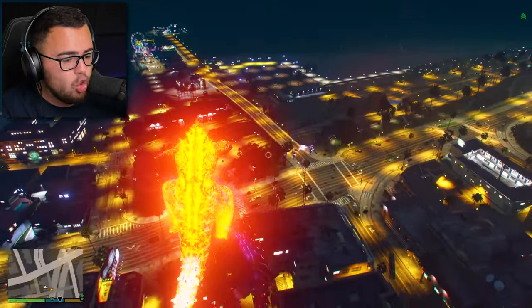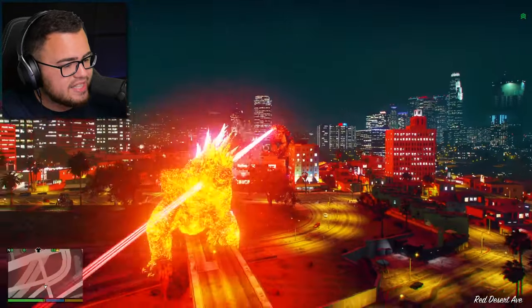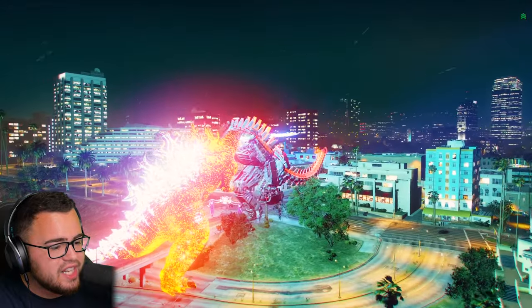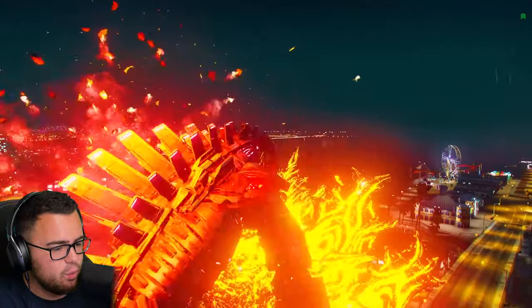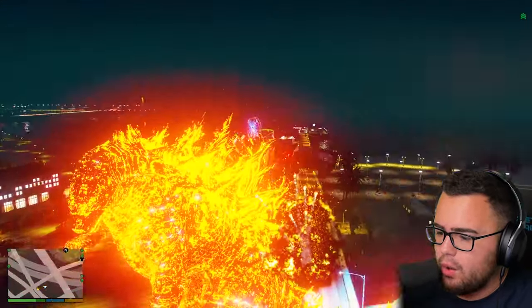I did not expect this. Look at the red beam coming out of Mecha Godzilla. This fight is definitely the best Godzilla fight we've ever had! Oh my god! This is nuts! This is savage! He just shot a rocket. That didn't work out the way I wanted it to. Oh! I don't know what's going on. I've got to take him out.